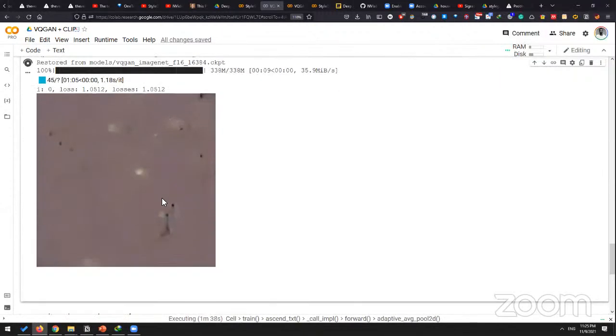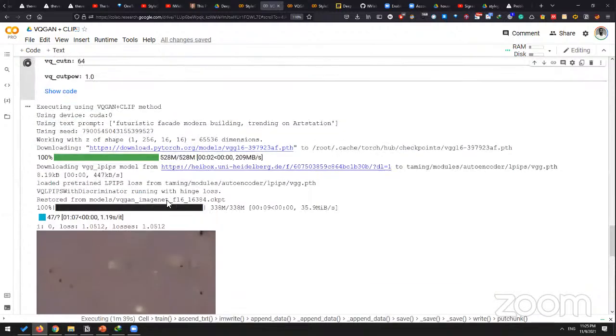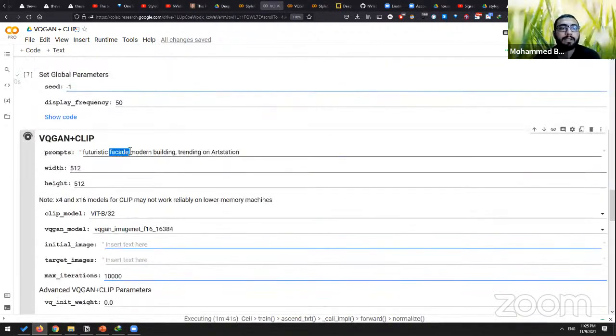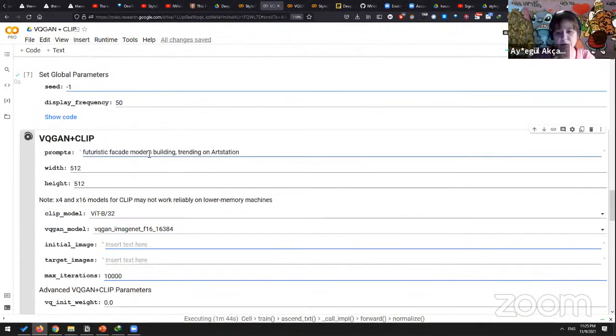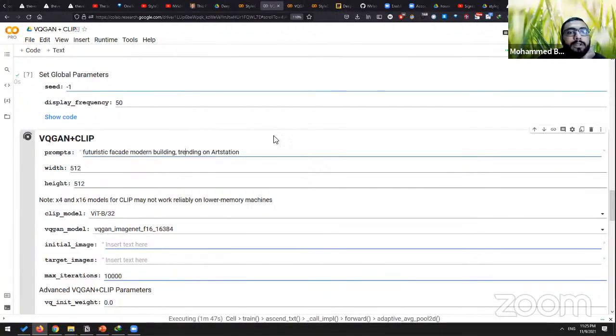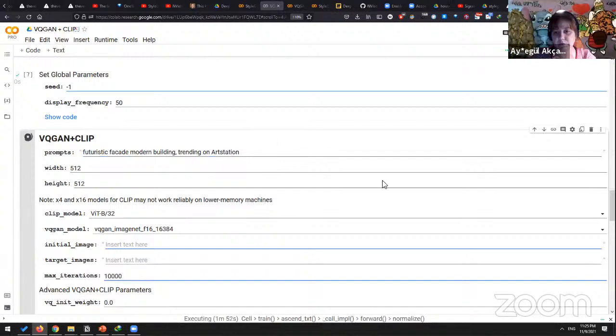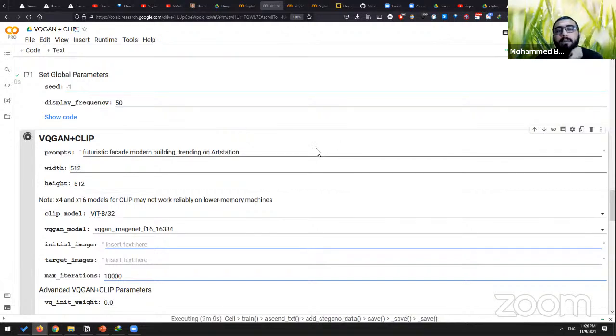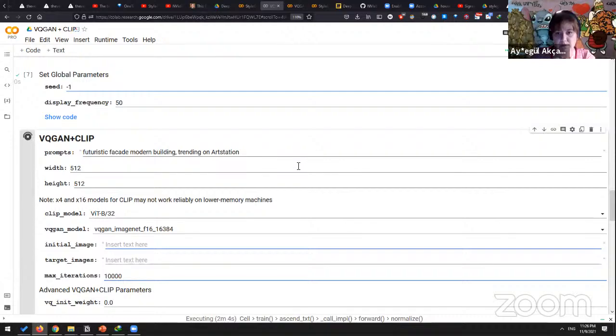Sorry. Should we run it now? Yes, you can run it. Let me check yours, because it's not running, it's red. Yeah, the name seed is not defined and the initial image is none, so I think because of that. Share your screen and I will tell you what the problem is. Okay.